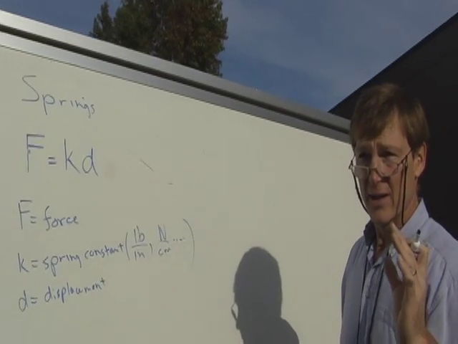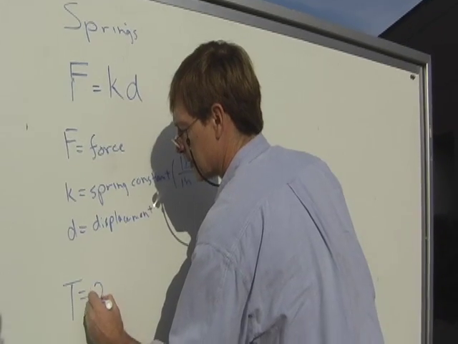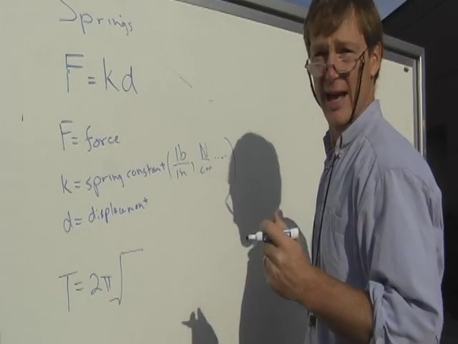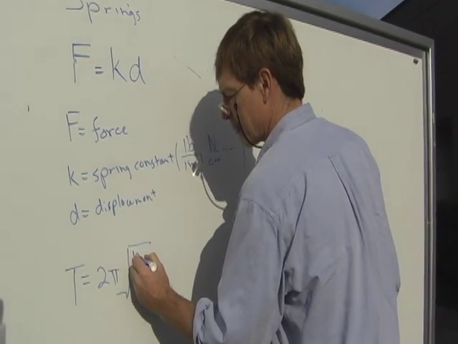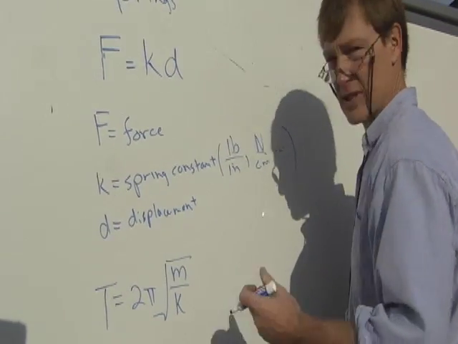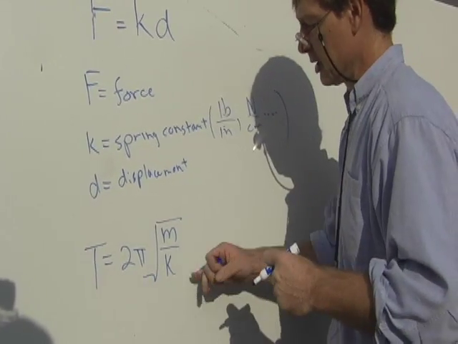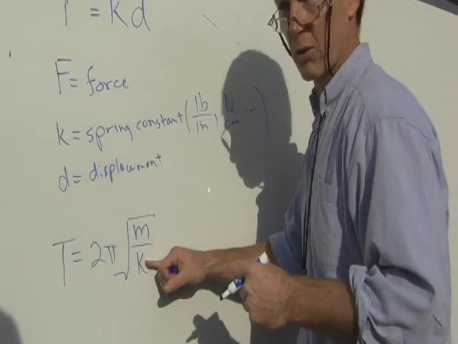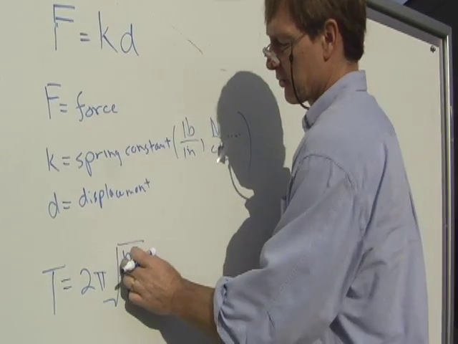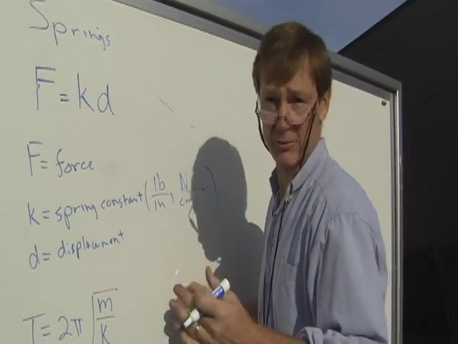The period is equal to 2π times the square root of mass divided by the spring constant. Gravity isn't the deal here. If it's a tighter spring, it's going to have a higher spring constant, and the period is going to be shorter. It's going to bounce quicker. If it's got a lower spring constant, it's going to be a more lax spring and take longer. Smaller mass is easy to move back and forth, so a smaller period. Bigger mass, longer period.